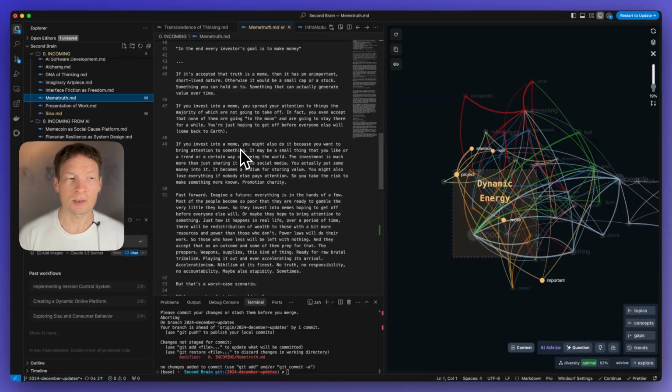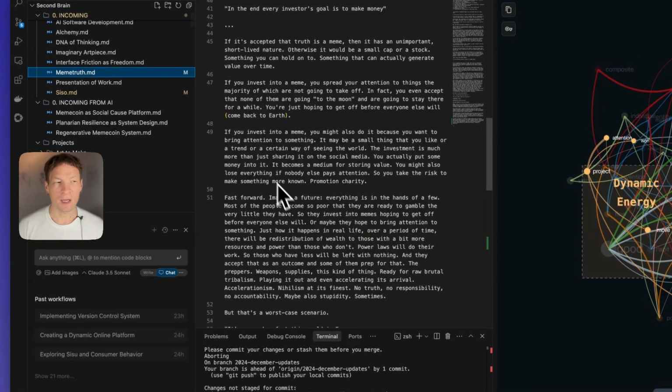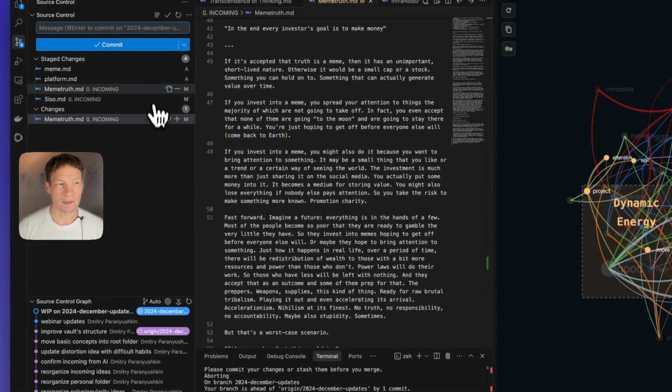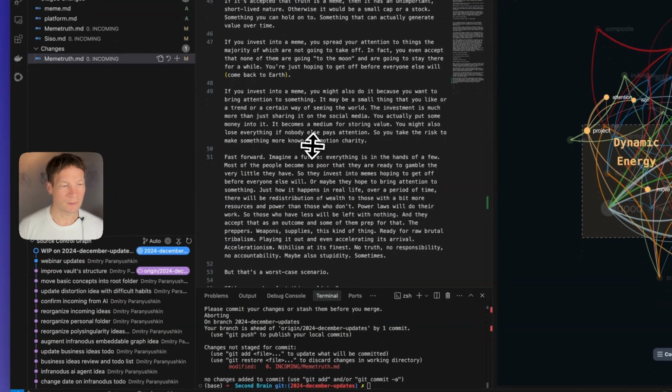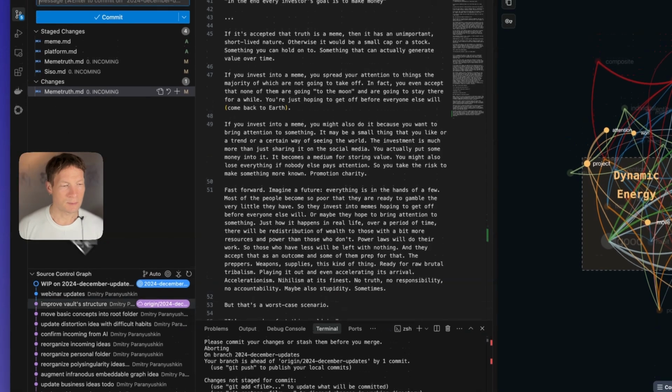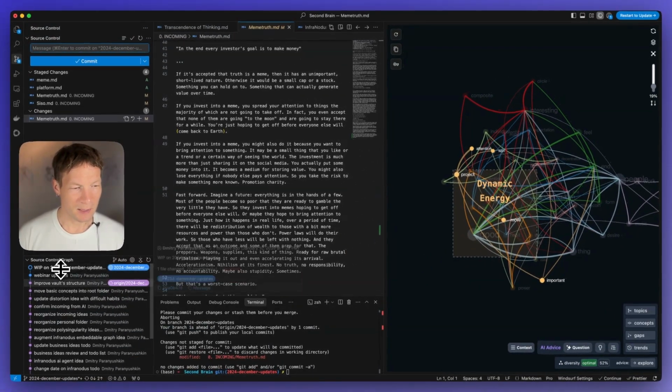And basically it shows you what you added, how it's different from the latest commit. So what you can do when you program is that every time you make a change, you commit this change. So here you can see on my screen, it's the history of the commits that I made to this vault, because I'm doing that. I make a change and then I make a commit.